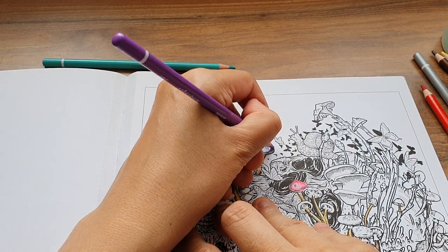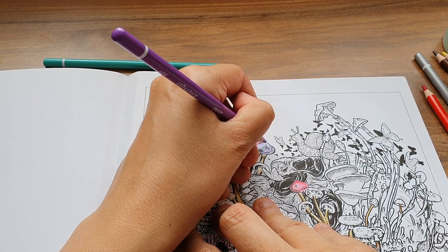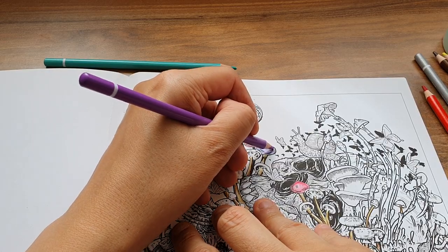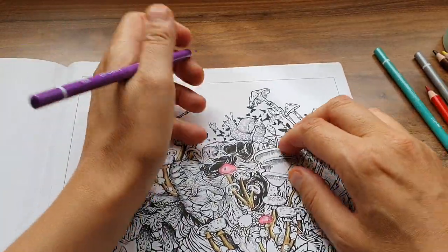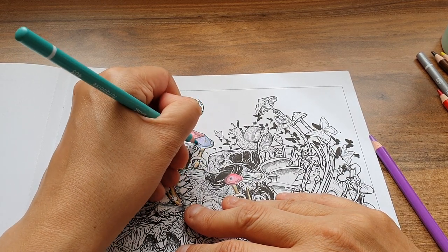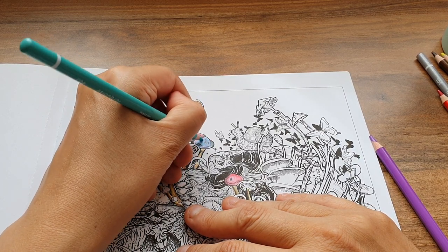Yes, I don't think the purple just seems to be skimming right over it. Oh, I think that looks the right mess. Oh, just go on it. Right, that's one bad mushroom. That looks an absolute mess. Right, I think I'll add this, see what this does. Well, that's going over the purple better than what the purple went over that blue pencil. Just trying to cover that up so it doesn't look so messy.